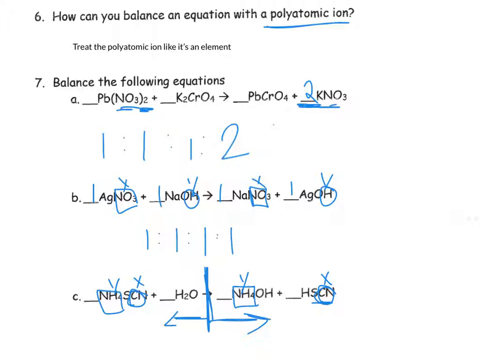Okay, so I have a Y on the left and a Y on the right, an X on the left and an X on the right, and it looks like my hydrogens are split up here. But if I look, I've got 2 hydrogens and 2 oxygens over here, and I have 1 oxygen and 2 hydrogens on this side. So again, this reaction is actually balanced because what we want is the actual elements, hydrogens and oxygens and nitrogens on the left side to equal that on the right. So we have another balanced reaction at a 1 to 1 to 1 to 1 ratio.